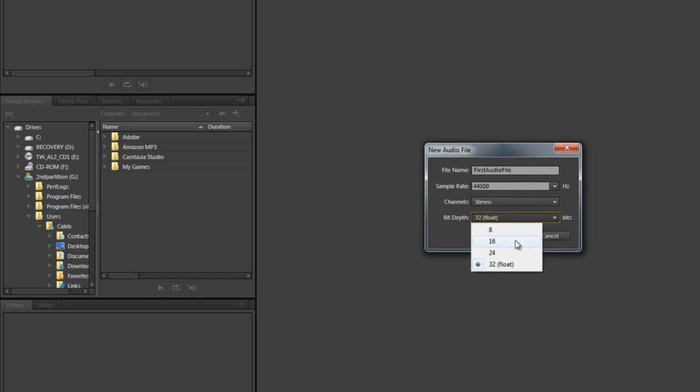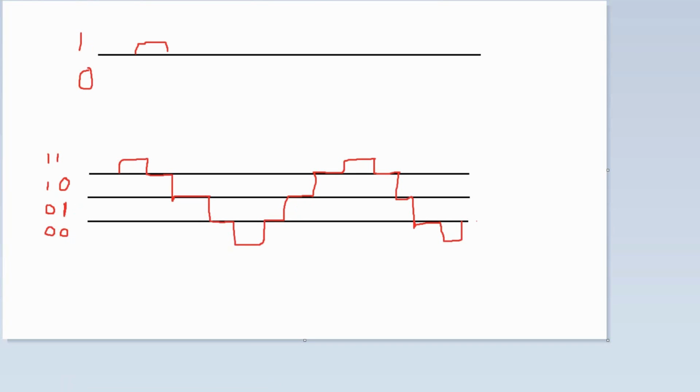And bit depth, let me show you my other picture. What the bit depth does is describe how many possibilities of sounds there are. For example, if we have a 1-bit sound, there's two options, either on or off. So we can only have above the bar and below the bar. But if we have a 2-bit word here, we have a wider range of possibilities. If you have a higher bit, it's more like a real voice rather than on or off. It can be on, on, off. And these are just used to describe different possibilities.